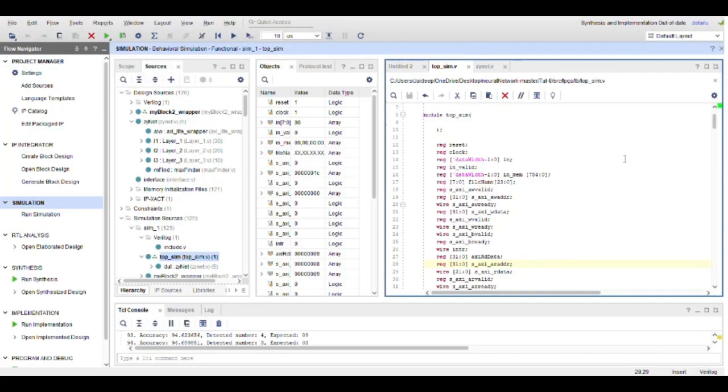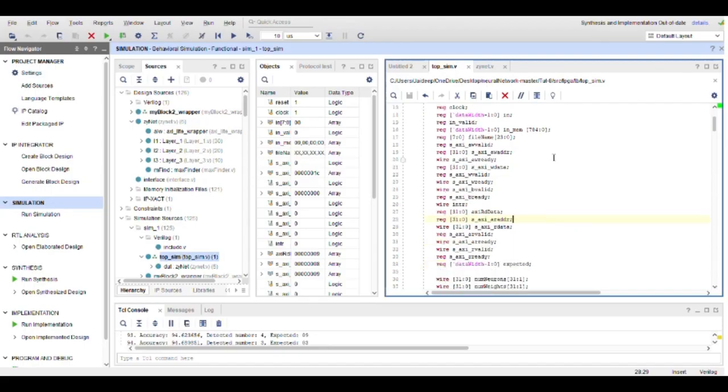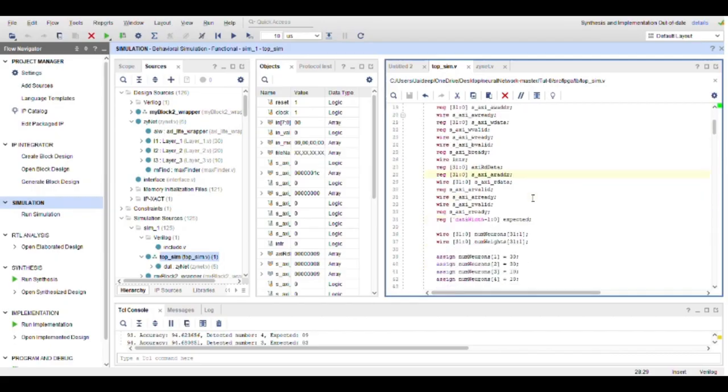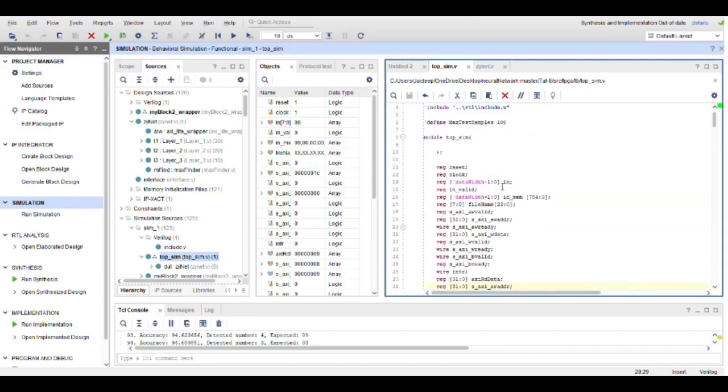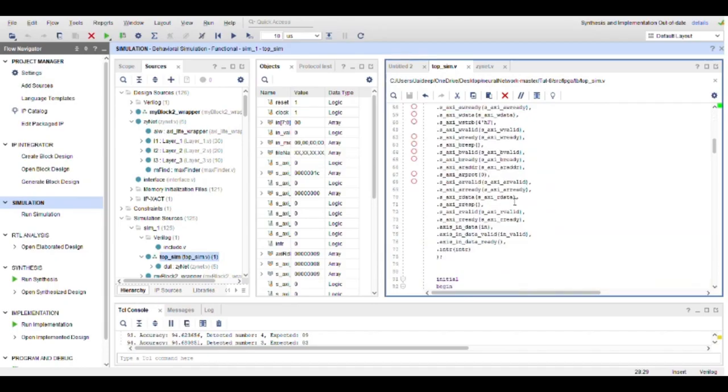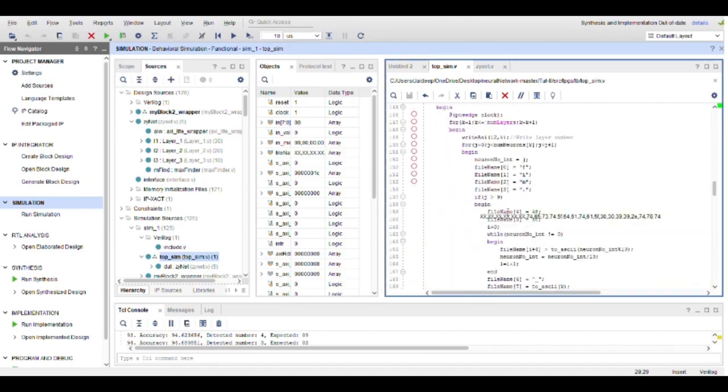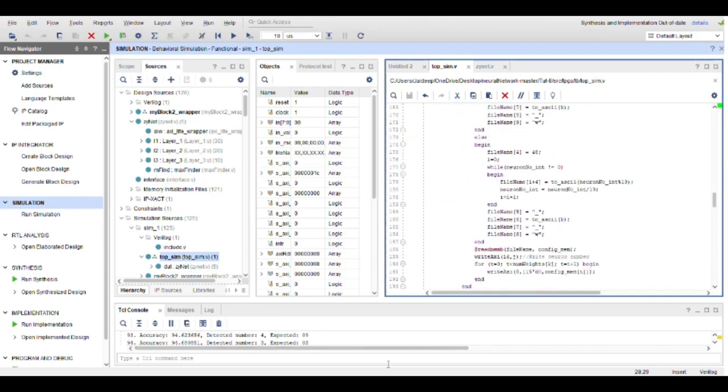Hello guys, now we are going to be looking at the test bench for this code, the test bench for the neural network, and the simulation of it for some number of test cases. We have named the test bench TopSim, which instantiates the main neural network module, which also has the AXI Lite interface. It takes clock, reset and all these inputs, and here there is logic that opens a certain file that has the test data.